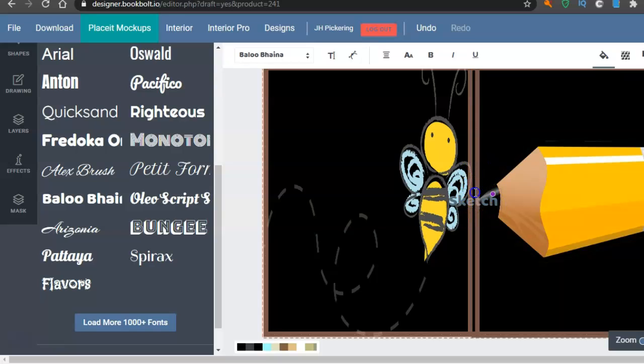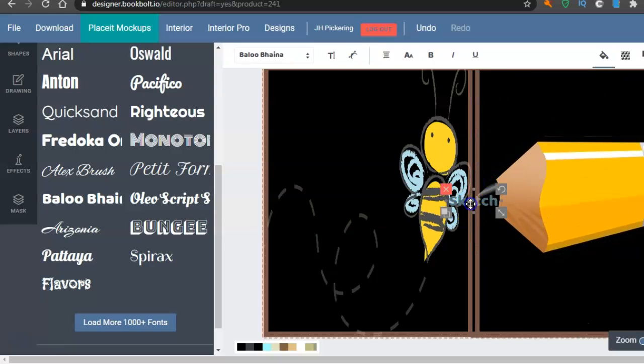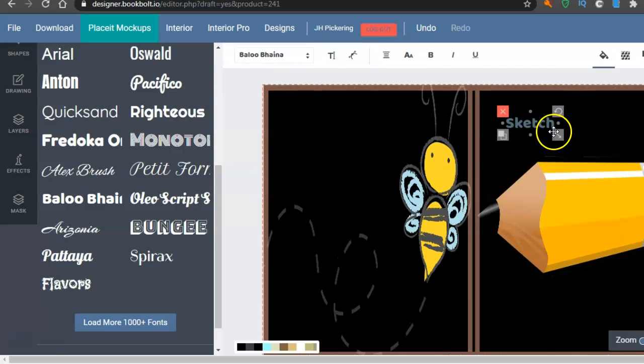You can move this around. I'm sort of going for speed here, but at the same time you have to get it right. So now we need to get back into there. Sketch notebook.